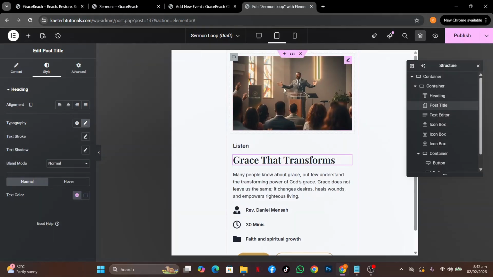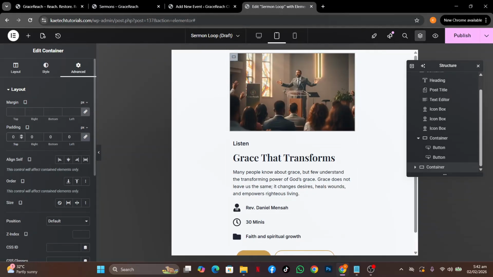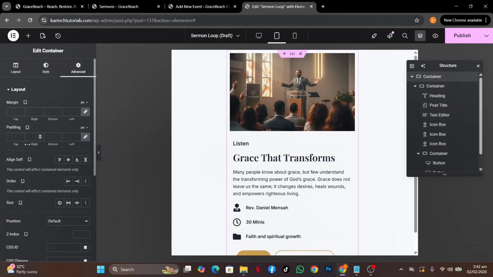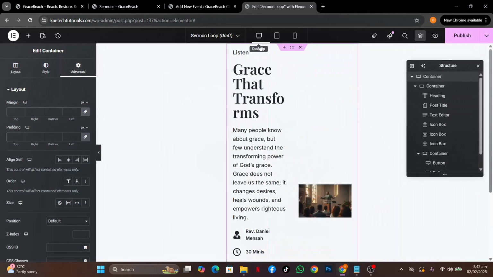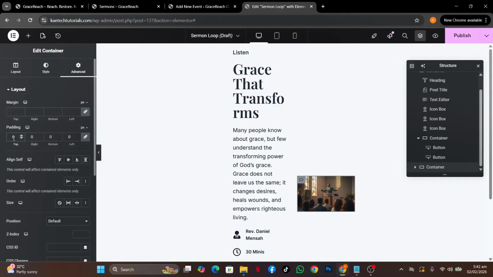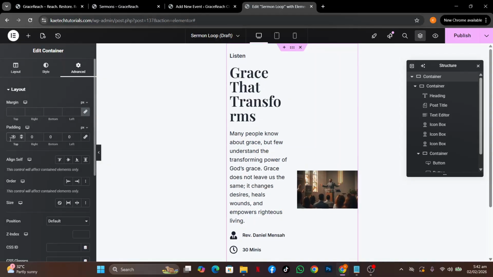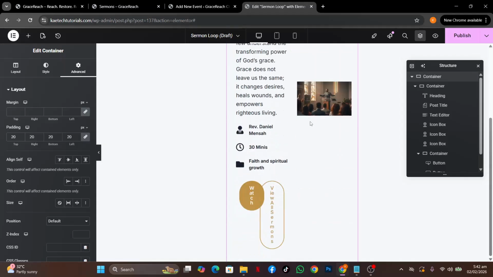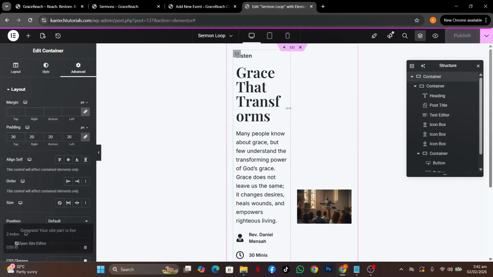When I come over here also, I think I can also remove this one and give an all around of 20 also for this. Okay, when I come over here also, I do the same. So we can remove this one and then give it an all around of 20. All right, so basically everything is quite okay. We can just go ahead and publish it.